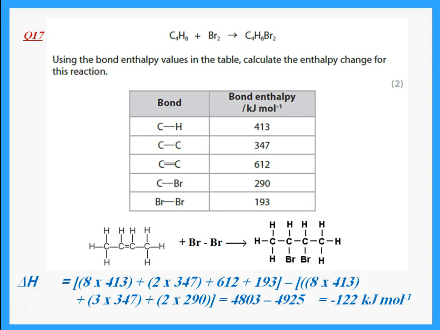So what do I have on the other side? I have the CH bonds. I have 8 of them. Plus, I have the carbon single bond carbon. Now I have 3 of them. We're looking at the bonds, not the number of elements. So we're not looking at the number of carbons. We're looking at the number of single bonds between carbons. So I have 3 single bonds between the carbons. Plus, I have a C-Br bond. I have 2 of them. So doing this calculation, you get the final delta H.